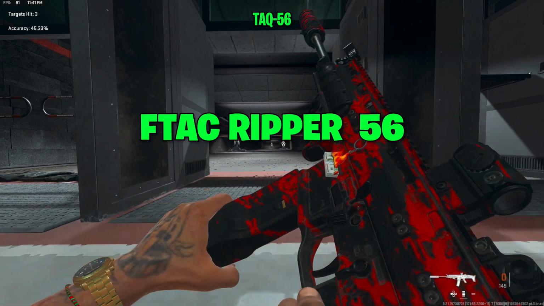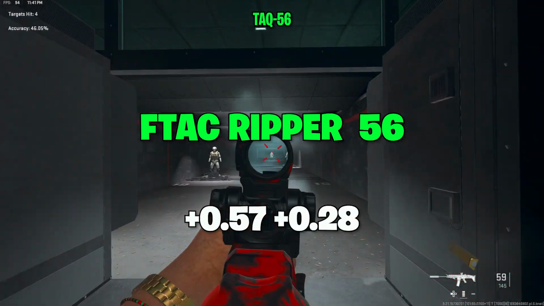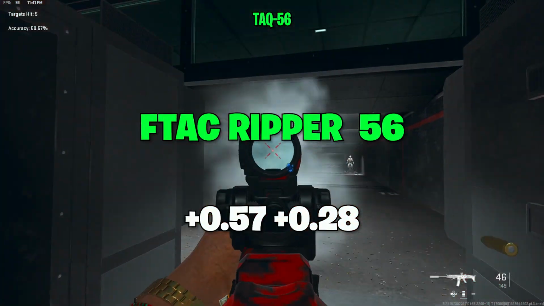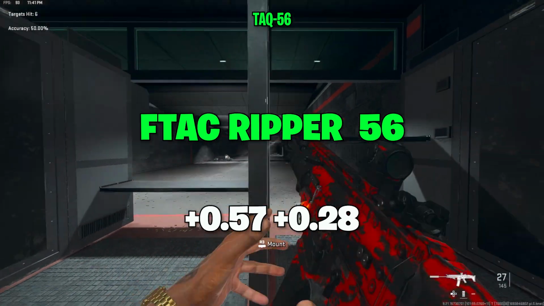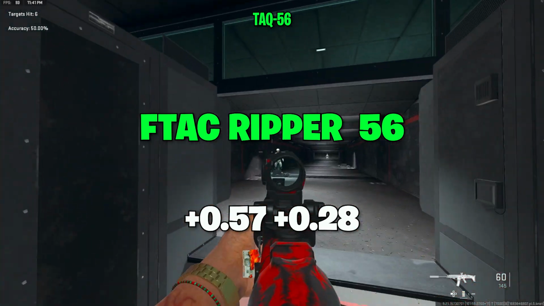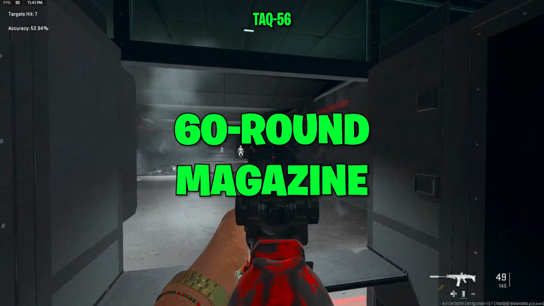Along with that, we got the FTAC Ripper for the underbarrel, going up 0.57 for recoil stabilization and to the right 0.2, and to the right 0.28 for the aiming idle stability. And last but not least, we get the 60 round mag.